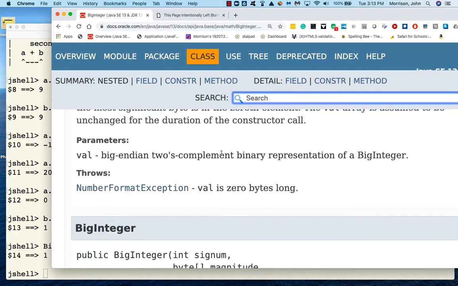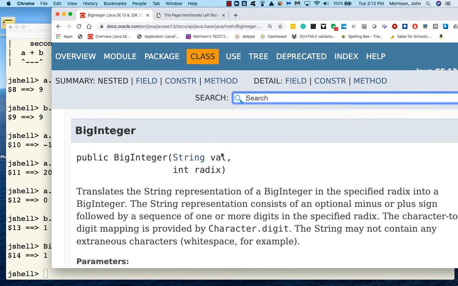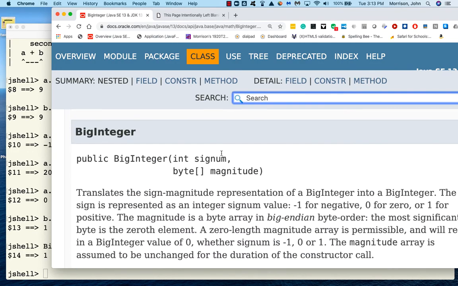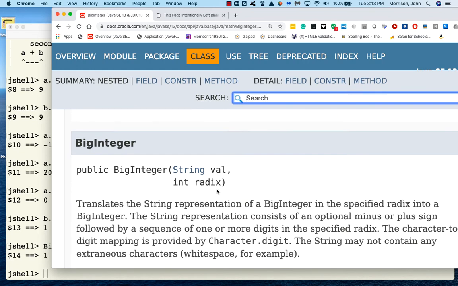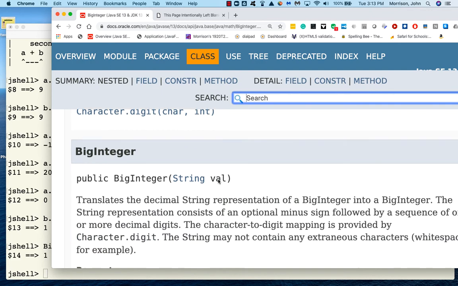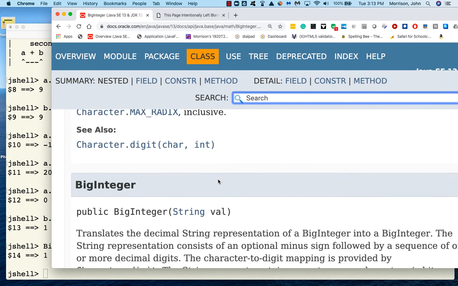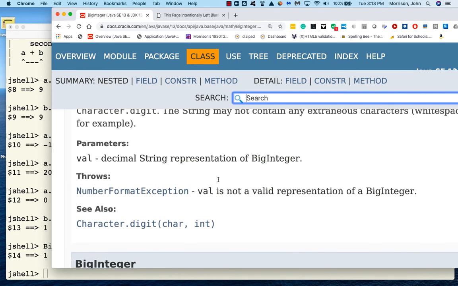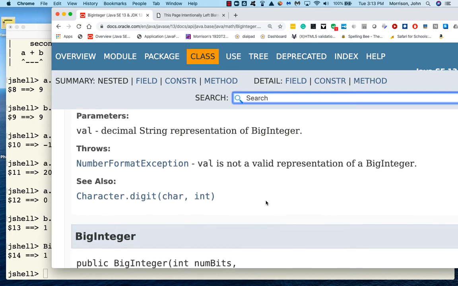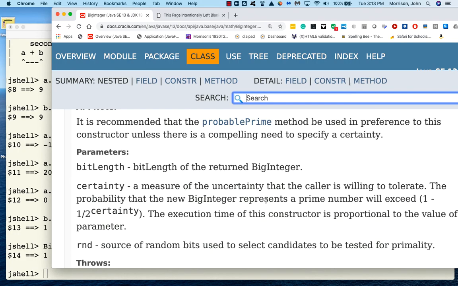Here are all the constructors. The primary constructor that we will use is the one that takes strings, all right? You can also fool with bases, different bases, radices. Hey, that's something you can experiment with and learn about. You'll also notice that this constructor will throw a NumberFormatException if you give it something that's not a valid parsable integer. So you can get an exception there, and it warns you that it throws one.